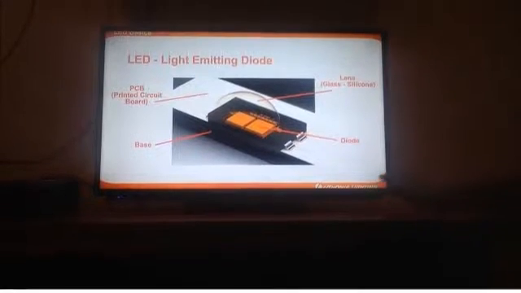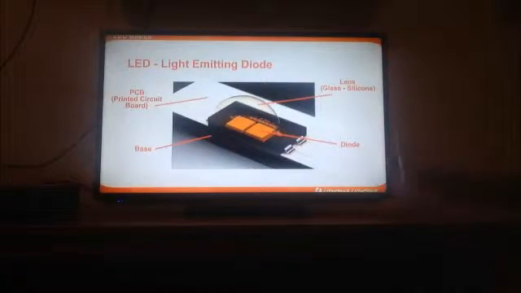And now we drop down to the LED TV. This is an LED TV in contrast to the previous television, which was an LCD TV. Now, the main difference between the previous television and this one is the backlight source. The backlight source in the LCD TV were CCFLs. The backlight in an LED TV is LEDs, which are light emitting diodes. Now, the process of emitting the picture is the same because it uses the polarization and the liquid crystal display.